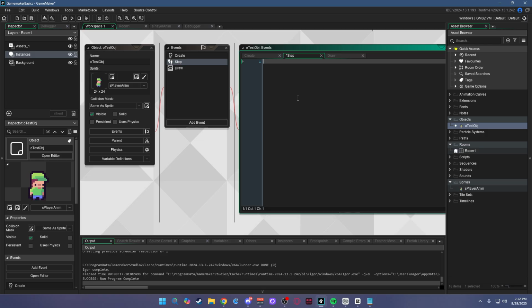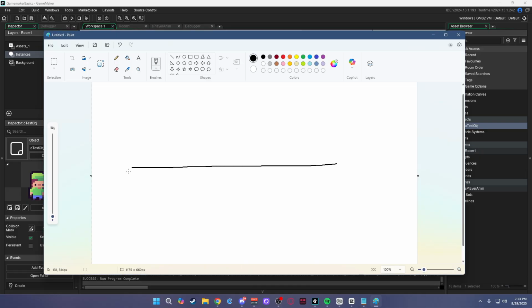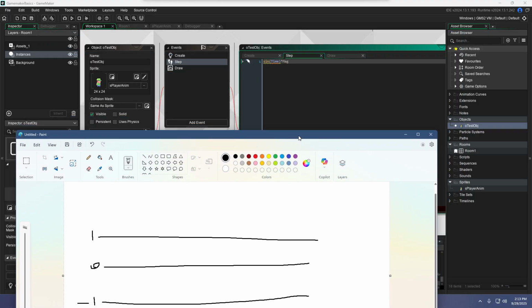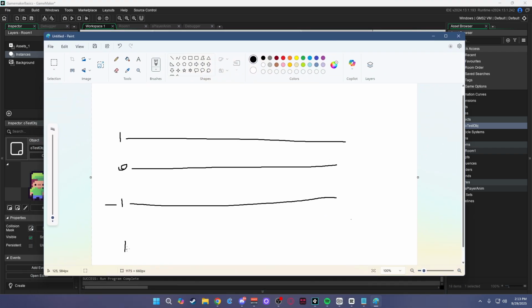And then sine. This is just a trigonometry term for a radian angle. So pretty much, let's say in sine, you input time multiplied by a magnitude. Actually let me open up Paint for this. Let's say this is 0, this is 1, and this is -1. Now, if I put the magnitude to be 1, right, and time is just, think of time as a timeline, right?